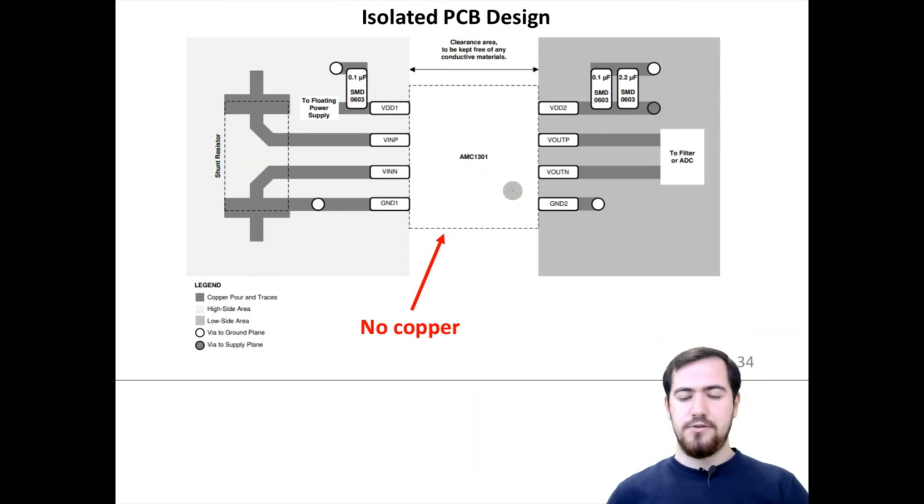Okay, the manufacturer recommends a layout design for the isolation, and it says do not put any copper between these two isolated copper regions for any layer. So we need to take this into account. It is not even possible to place copper on the other layer of the printed circuit board. This region should be kept as clear as described in this image.